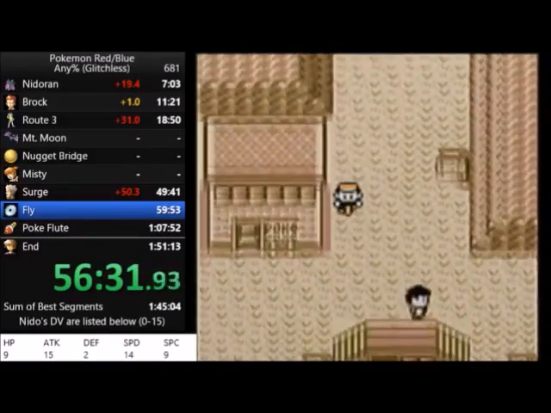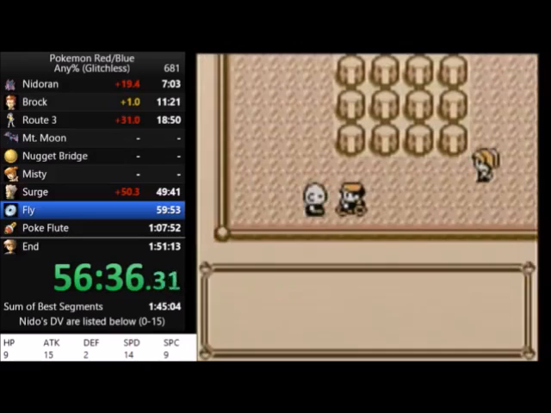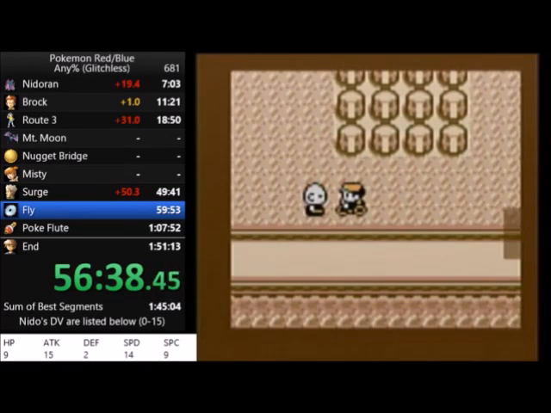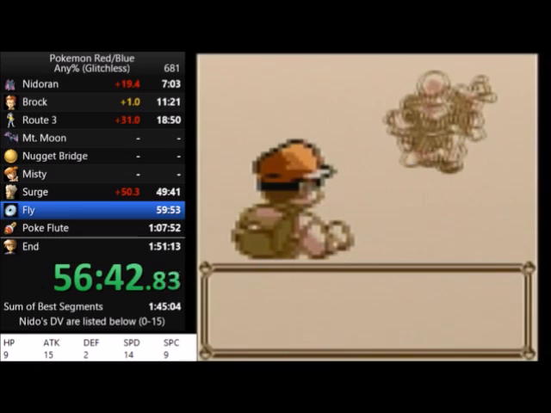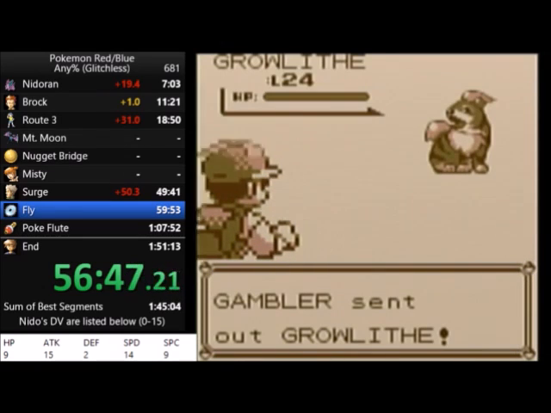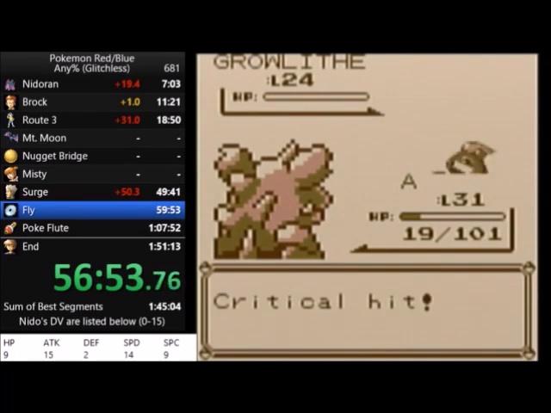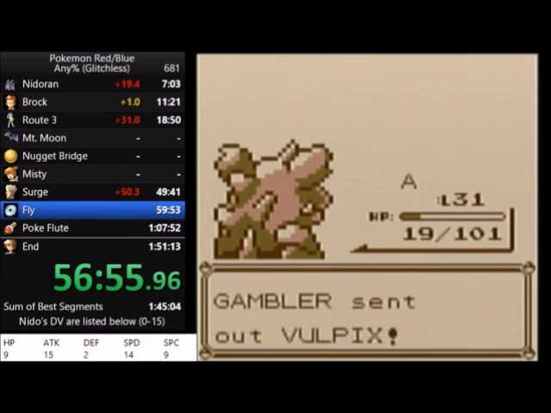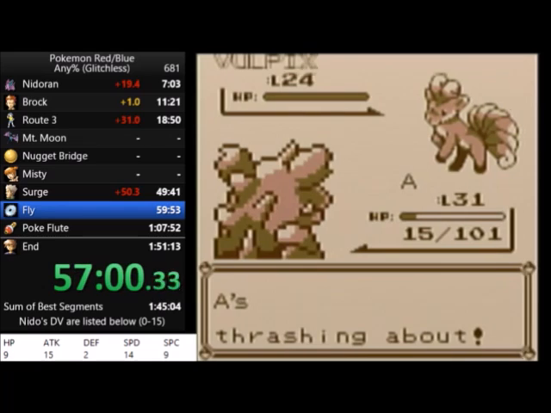Not sure what to do on Growlithe, though. What's a crit quick attack gonna do? 85% Growlithe. Fine, whatever. If he quick attacks, it's not a big deal. Makes my decision pretty easy for the tower.